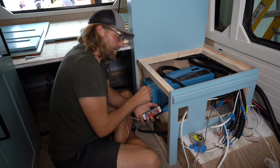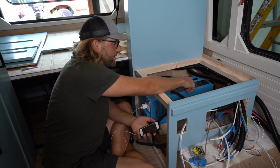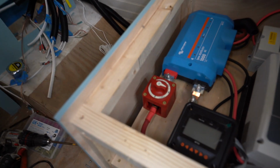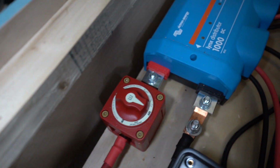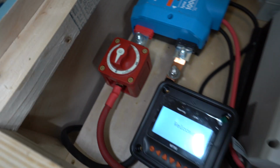Is it time to finally turn the power on? We are gonna see if the inverter is working. It's all hooked up, so. All right. See if any sparks fly. I get to turn the big red button right here from off to on.